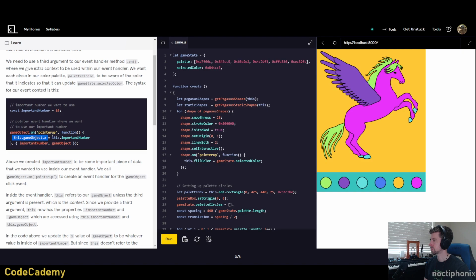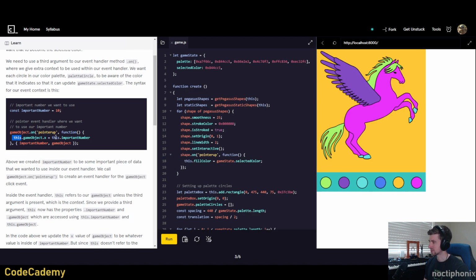GameObject.GameObject.x equals GameObject.ImportNumber. So you're basically just adding two properties, or rather you're adding the GameObject property to itself, but we don't want to do that. So instead we want to say ImportNumber.GameObject, so as a property of GameObject and then an x. But then they say that that doesn't work because you're not referring to any x value that exists. It's just undefined, so they need to add this argument. So then GameObject, are you confused yet?